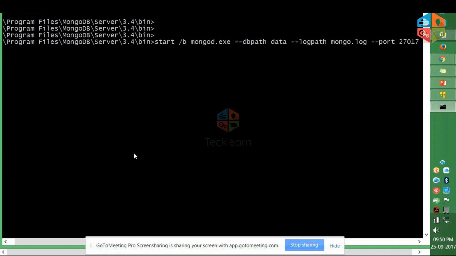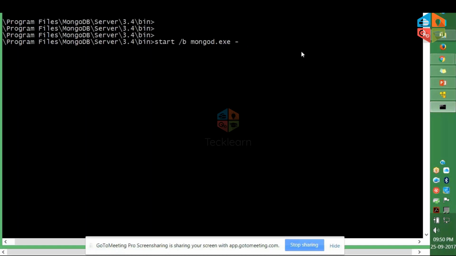So the next important thing is regarding the way we are starting MongoDB. You have seen here mongod.exe, and I'm giving all the arguments which I feel are necessary to start the database, right? So this is one way of starting the database. There is another way in which you can start the database, which is by keeping all the arguments inside a configuration file. So you put all the arguments inside a config file and you pass the config file as an argument to MongoDB. Let's say I've kept all these arguments in a config file.